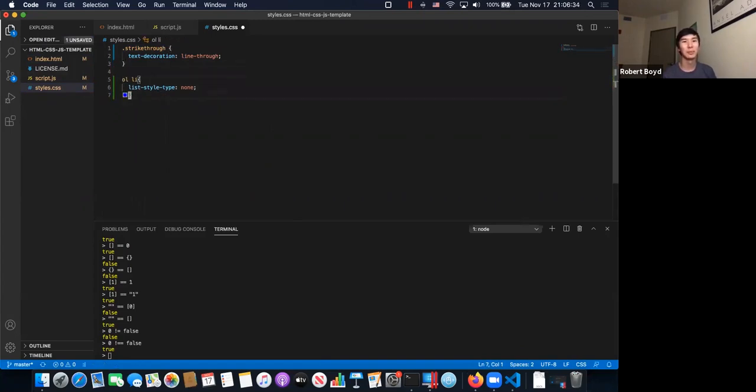We also don't want to set things to blue. So what this actually does, when you have two things here and you don't have the dot: the dot is for the class, if you want to make it your own name. If you don't use the dot, you're referring directly to elements. So we're going to say, okay, every ordered list element. It takes every ordered list element, and then of all of those, goes inside of it and looks for list items inside of that. So that's what that does. And we're going to set list style type to none.